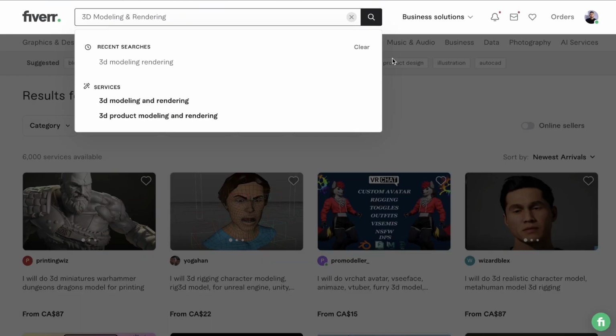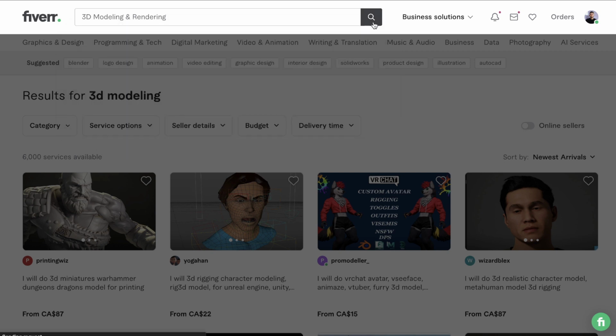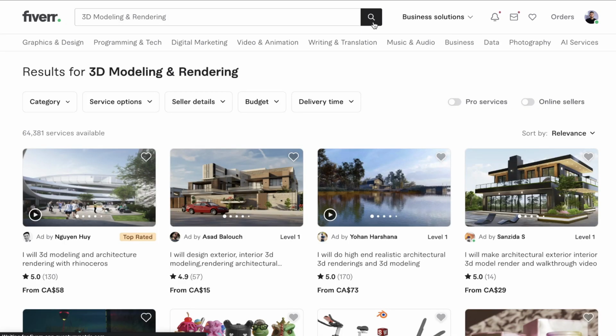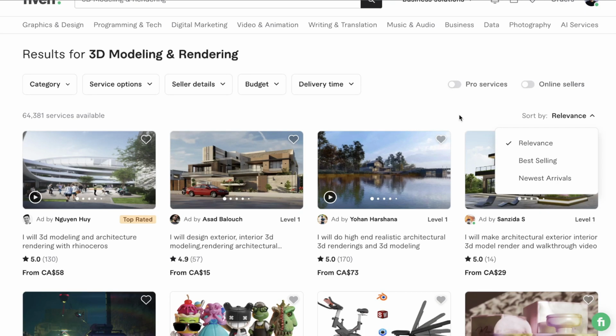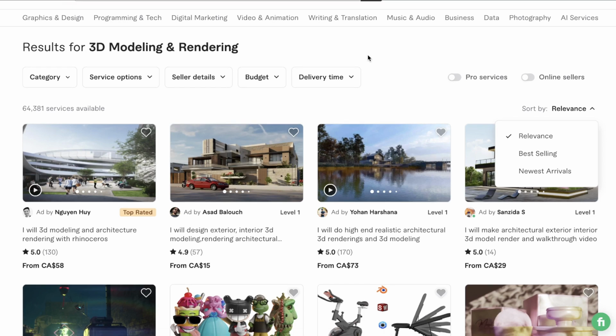Another really lucrative service that you can offer is 3D modeling and rendering. Previously, this would be very hard for a beginner or someone without the actual skill to be able to create. But with AI, anyone can create these 3D models for businesses. For example, a business or individual may need a model for a home or for a condominium which they're putting up, and you can create those images for them based upon the instructions that they give you or the floor plan of that specific structure. You could also create 3D models for products for businesses.